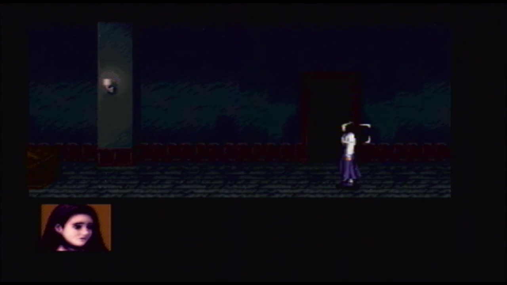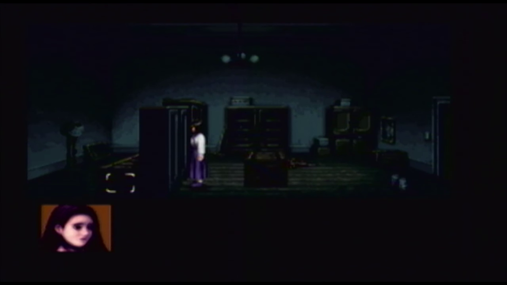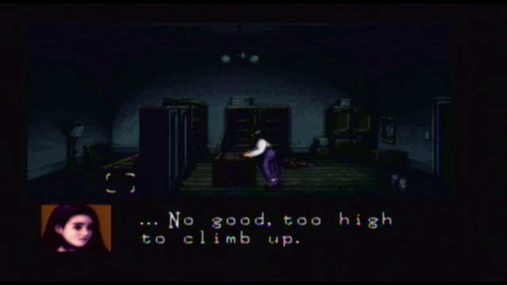In we go. Once again, we have this little three-step puzzle here. Try to climb the shelf, fail, move the box, get the thing. There we go, that'll do. And we're up and over. Hooray!